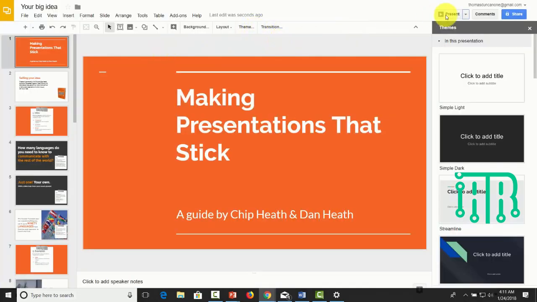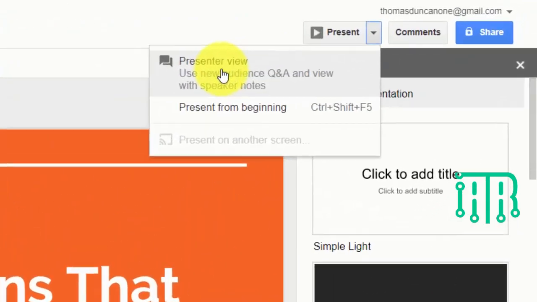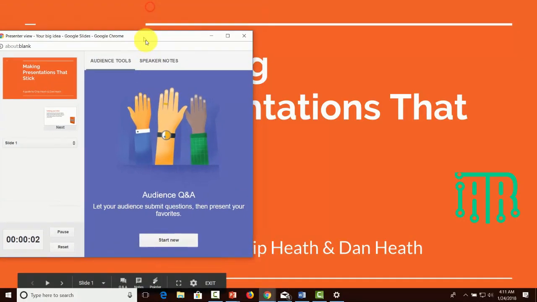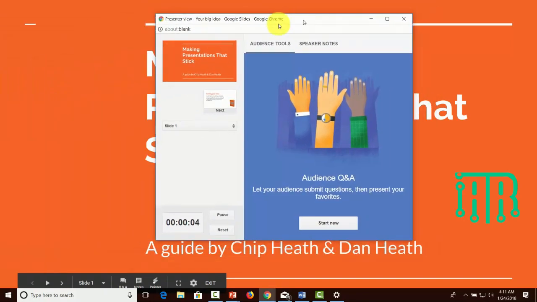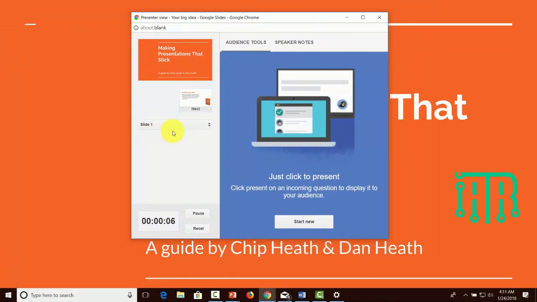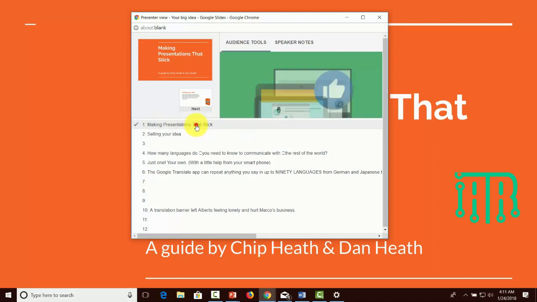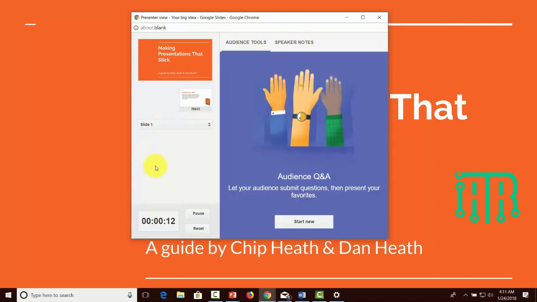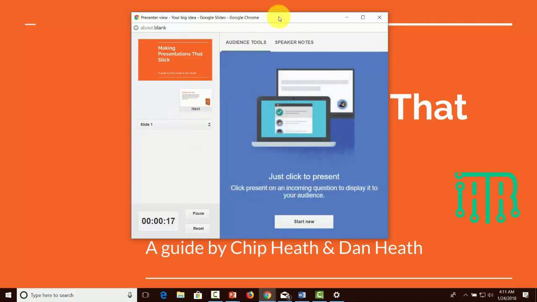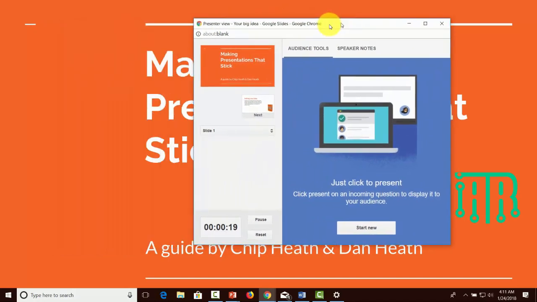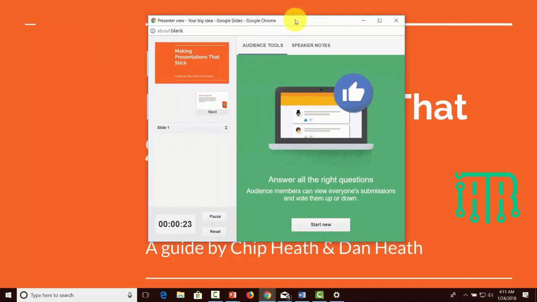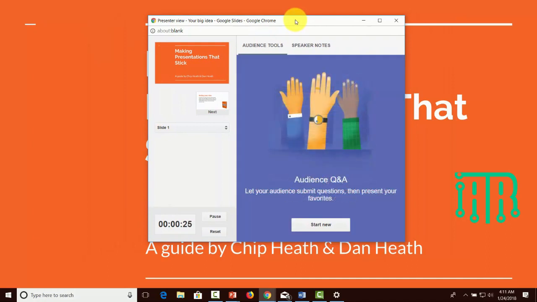And then when you present, you're going to present with the presenter view. What that's going to do is open up two screens. You're going to get a dialog box, and that dialog box is going to have all your slides. It's also going to have your notes, any notes that you have for that particular presentation or the slide. And you're going to be able to move this window to your second screen so that you can watch it offline, and you'll be able to scroll through your slides.